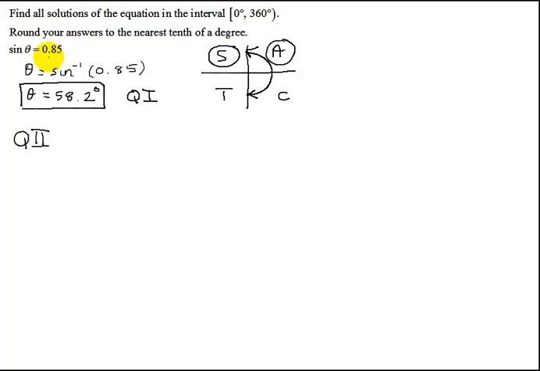And that's where we use reference angles. So let's look at our angle in quadrant one for a very rough sketch of our angle here in quadrant one. Here's my angle theta, 58.2 degrees. And remember angles in quadrant one are equal to their reference angle. So what I need to do is I need to find an angle over here in quadrant two who has the exact same reference angle.